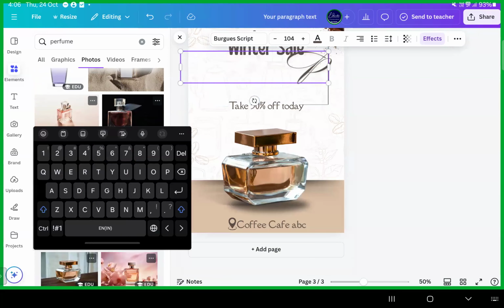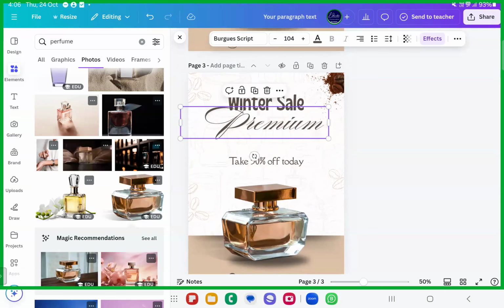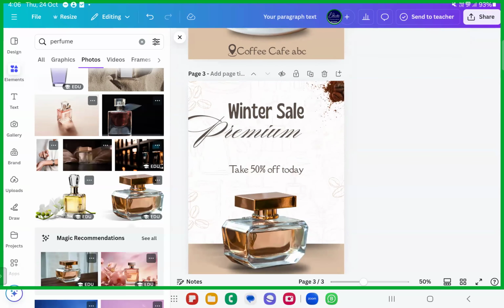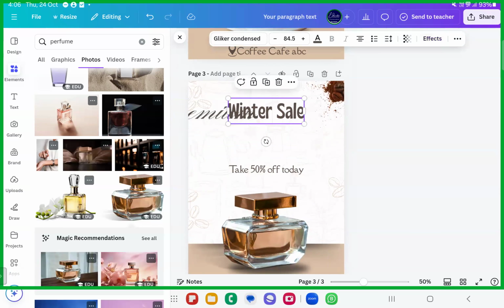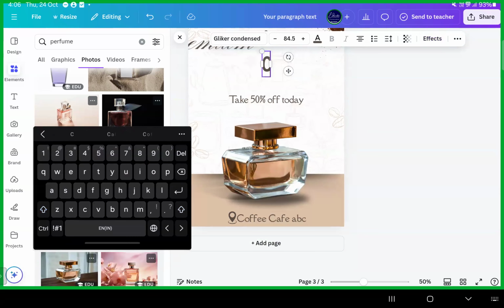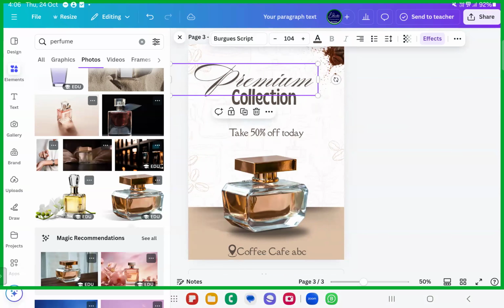Let me write premium collection. I can let the premium be in this one. We'll keep it here. We'll bring this here and then we'll write collection. Premium will be written here, collection here.